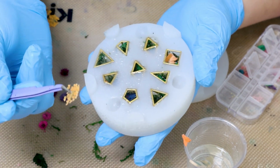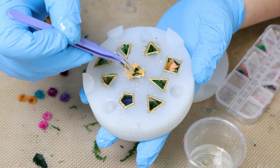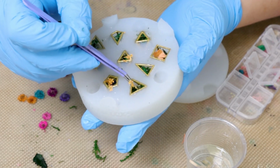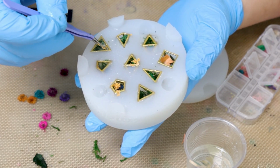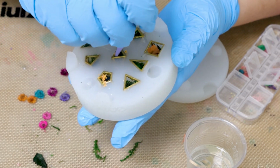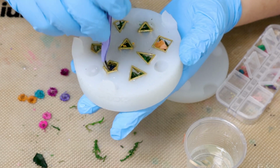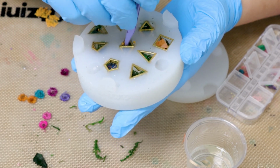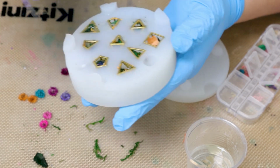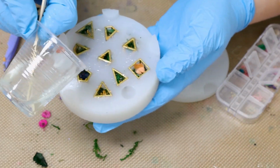Alright, now we're going to take these little tiny flowers, and I'm going to break off a couple, just because I want just a few. Don't want the whole thing, I just want a little bit of extra pop of color. Awesome, and now gotta pour a little bit more resin.